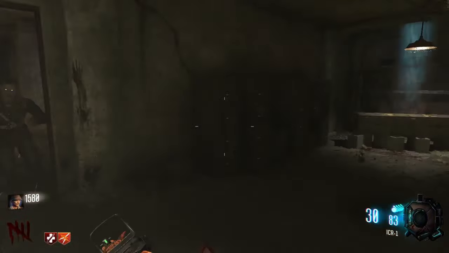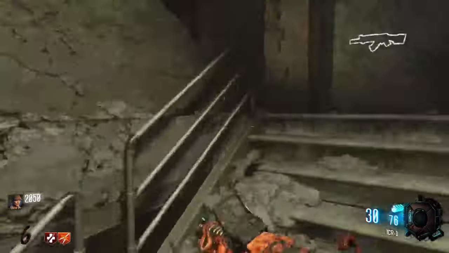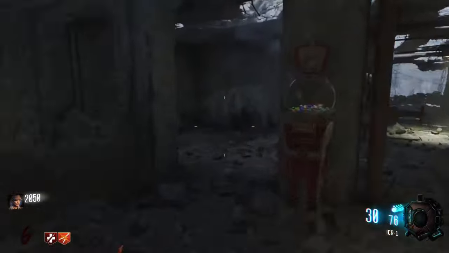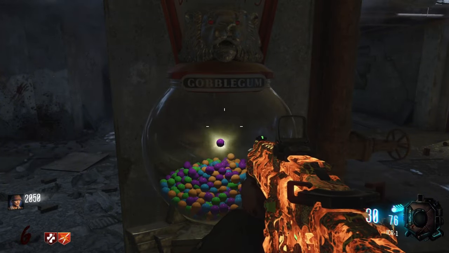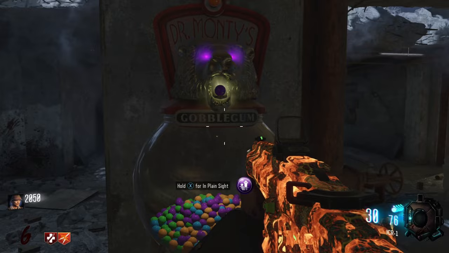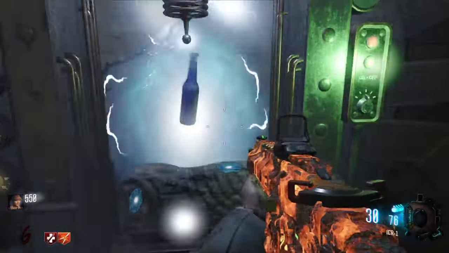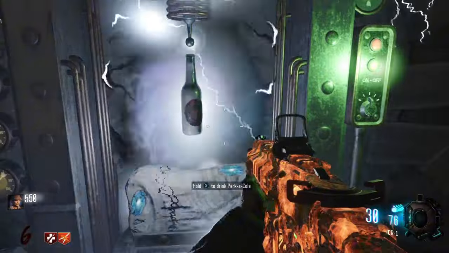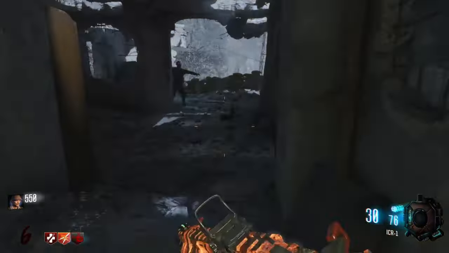Once we get the four main perks... Oh my god, nuke? Let's go. That's actually... I don't even need the points, but you know. Let's spin this after it changes over. Yep. Let's see what we got. Another purple Gobblegum. In plain sight. Okay, cool. Let's see what we get, ladies and gentlemen. Widow's Wine. Yes, okay. And then we just need Speed Cola.